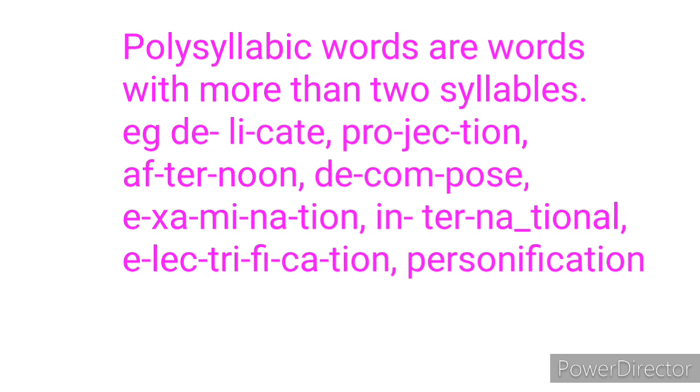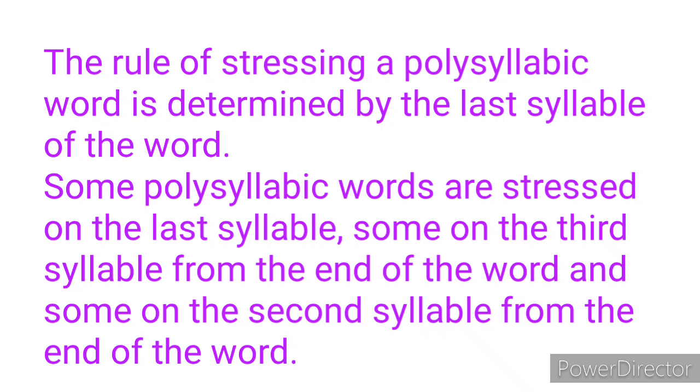Now, how to stress polysyllabic words. The rule of stressing a polysyllabic word is determined by the last syllable of that word. The way you stress a word that has IC as its last syllable is not the same way you will stress a word that has ATE as its last syllable. Some polysyllabic words have their stress on the last syllable. Some have their stress on the second syllable from the end of the word. Some have their stress on the third syllable from the end of the word.